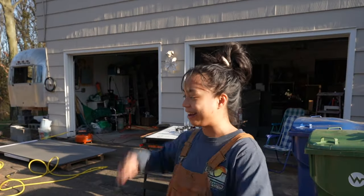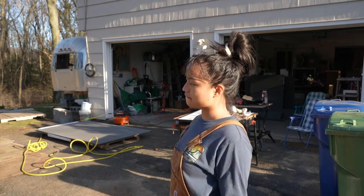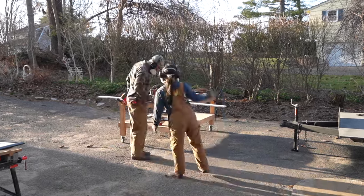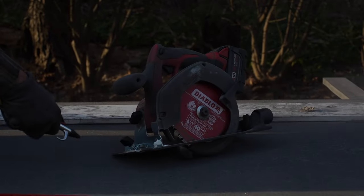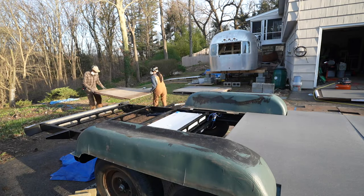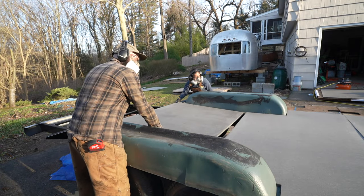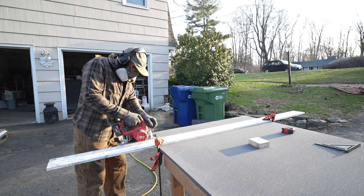All right, one cut. Now we do the little squarey things. We got them. Hell yeah. Definitely do. We have one more cut tonight.